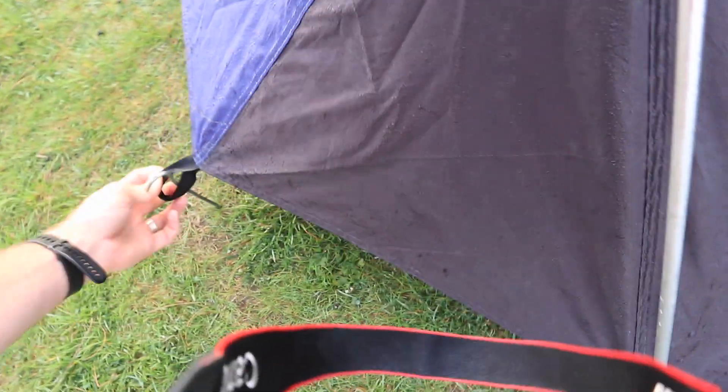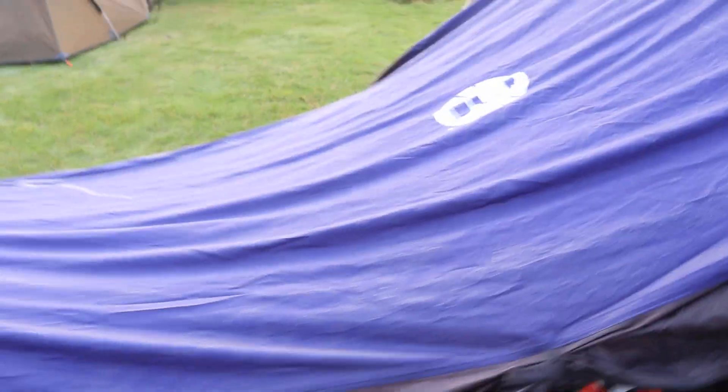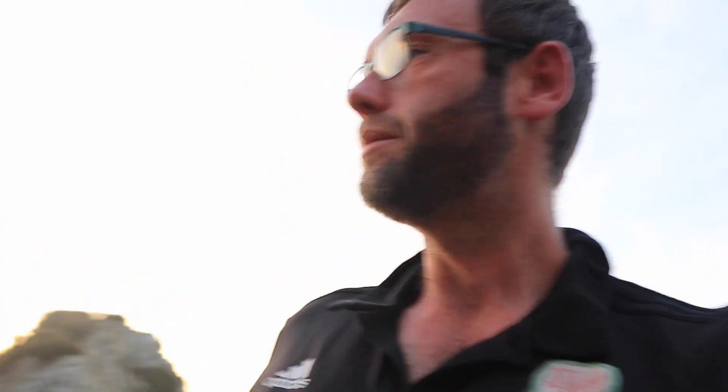You can see there's quite a bit of condensation, which is understandable — it cools down quite a bit in the evenings and overnight, and there's a fair bit of morning dew here as well. It held up really well; I'm really happy with that. Not that it was much of a test — it was very very pleasant. No wind, no rain. Ideal camping conditions for a peaceful one.